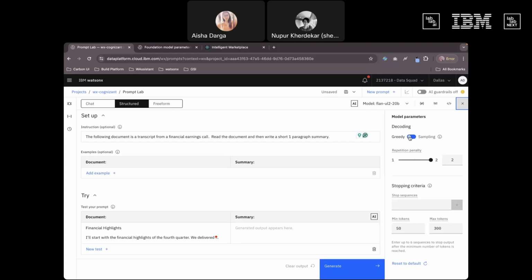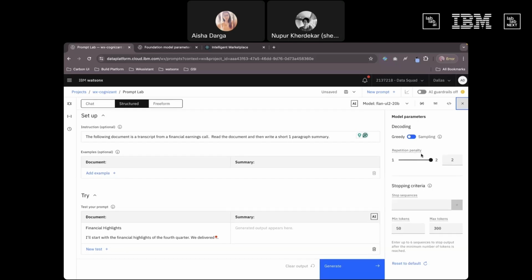Whereas sampling is used when you want some creativity or some variability in the responses. For example, if you are looking for essay generation or mail generation, a little creativity is actually helpful because you do not want the same text every time a marketing campaign is sent out. It would just get boring. So we use sampling when we want more creativity in the responses.